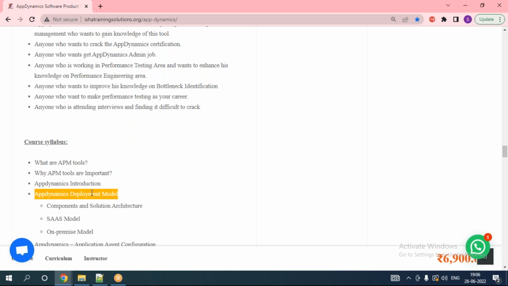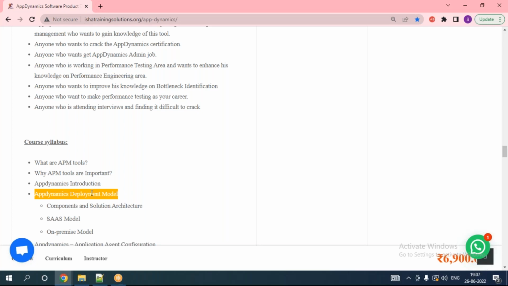SaaS is like a cloud-based model. Oh, yeah, wonderful. The initial understanding is right, but nowadays they are bringing the hybrid version as well. Traditionally, SaaS-based is mostly a cloud solution, but nowadays even on-premises they are bringing that flavor. No problem, the understanding is correct.